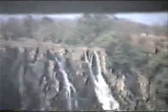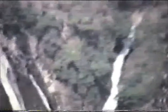Okay, here we are. This is on the front of it. You can see it starts over there, and it starts to get bigger and bigger over that way. And there's looking down. Have a look at it. Almost the same type of picture. A little bit more water. And there's the river down there where the water's going into. There you can see the mist in the air from the falls itself. And that's the Zambezi River. And very similar, just a little bit closer. You can see down there.